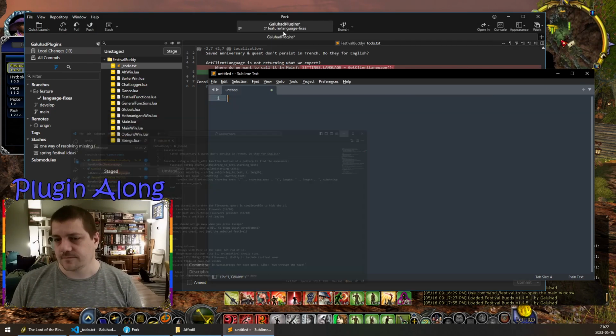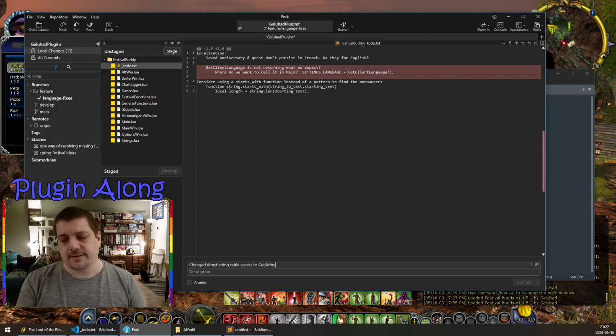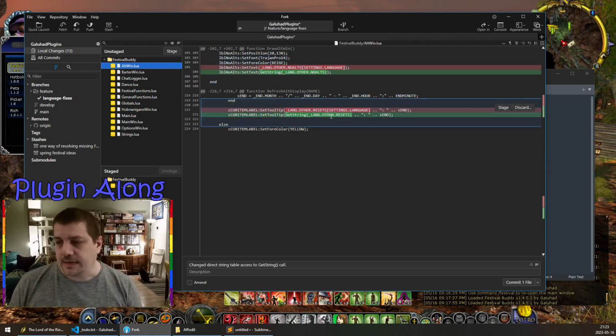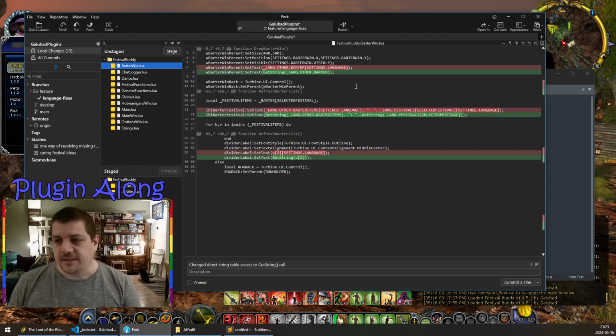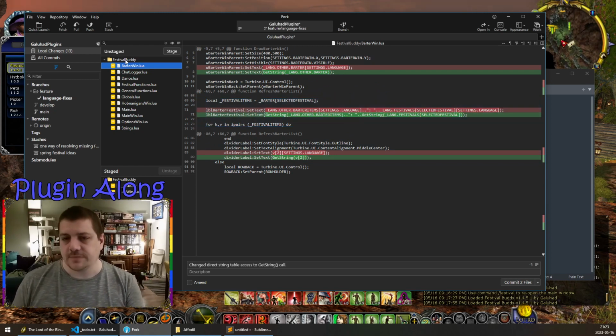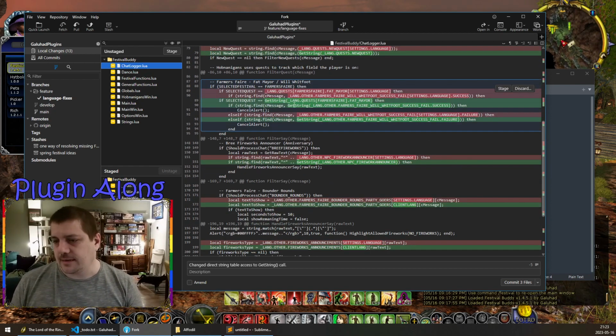All right. So, changed direct string table access to get string call. And we can just go through it real fast. We see set text, or instead of settings language, we're doing a get string. Awesome. Barterwin, get string, get string, get string. We can see we're just doing get string changes. Great. Chat window, same thing. More get strings.